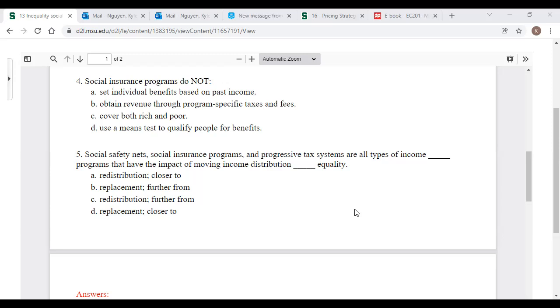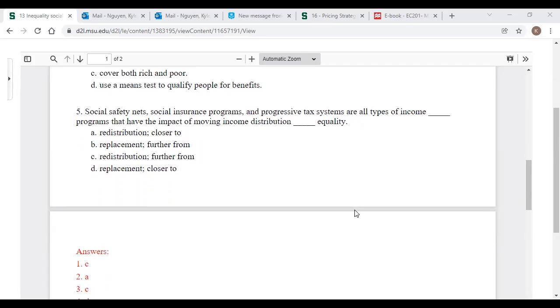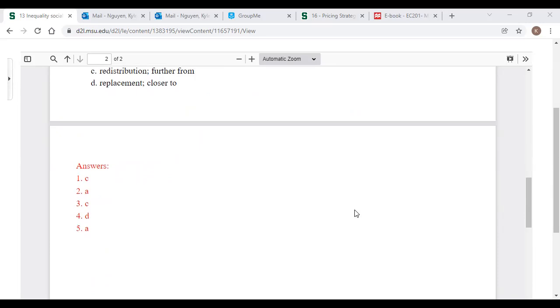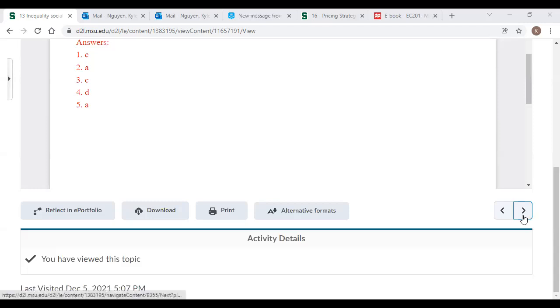Okay, yeah, that does make sense. Yep. All right. And do you want me to explain the second half as well? I got the second half because it makes a lot more sense, but I don't know why, the redistribution replacement was just confusing me. Yeah. I don't think we even learned about income replacement, so I'd just be wary of that. But other than that, is there any other questions about inequality? I think I'm good, thank you. Alrighty. Does anyone else have any other questions? Okay.